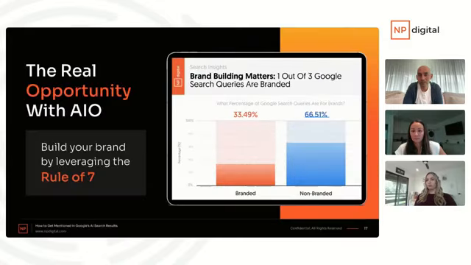And the real opportunity is branding. It can help you build a brand, but you need to leverage the rule of 7, in which when you get mentioned all over the web 7+ times and people are interacting with your brand 7 times, technically you need to get mentioned all over the web more than 7 times, but when people interact and see your brand 7+ times, they're much more likely to buy from you, evangelize your brand, and make sure their friends all buy from you as well.